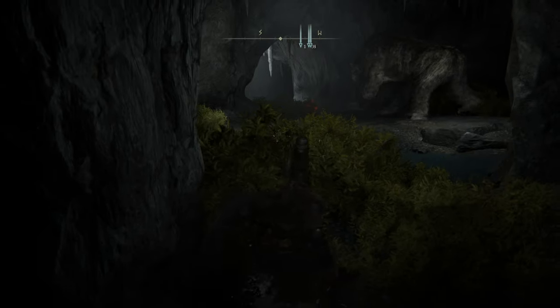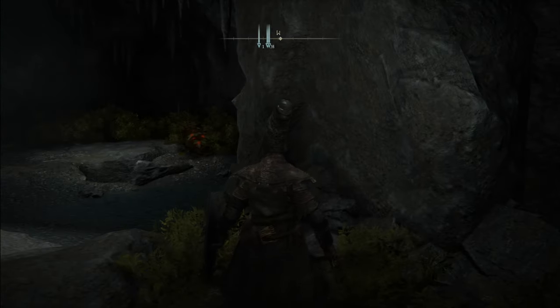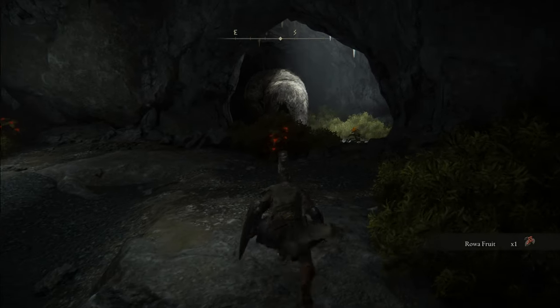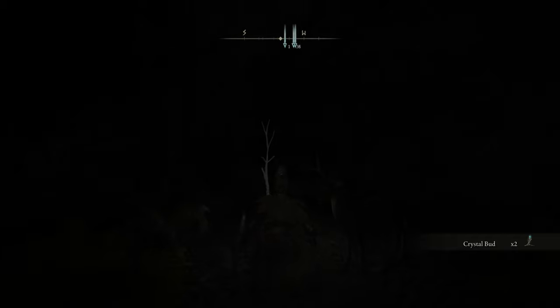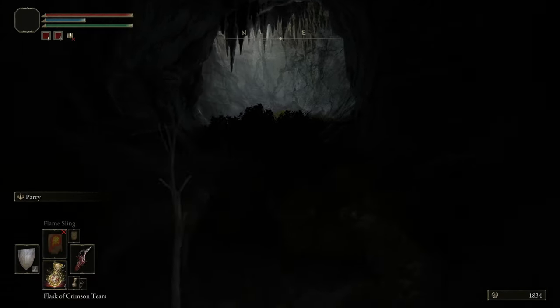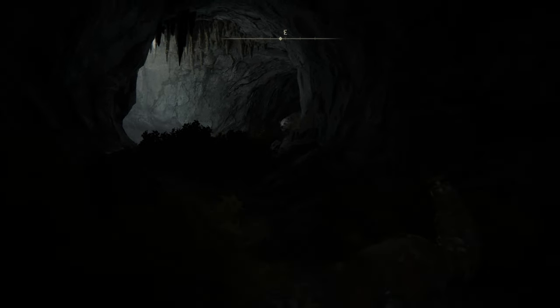Alright. I'm worried about what... Oh! Oh! That's cute. Well, I'm cute compared to him, more like. Can I sneak past him? That's terrifying. Holy sh... That's terrifying. Crystal bud. Okay, so this might be important. I got this crystal bud, so I just have to go back now.